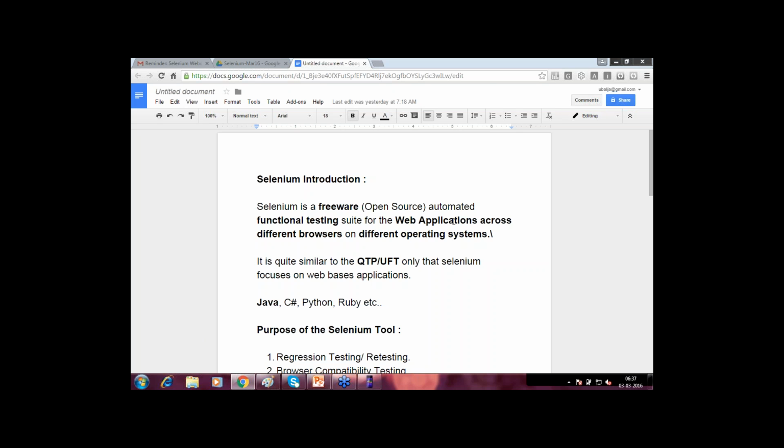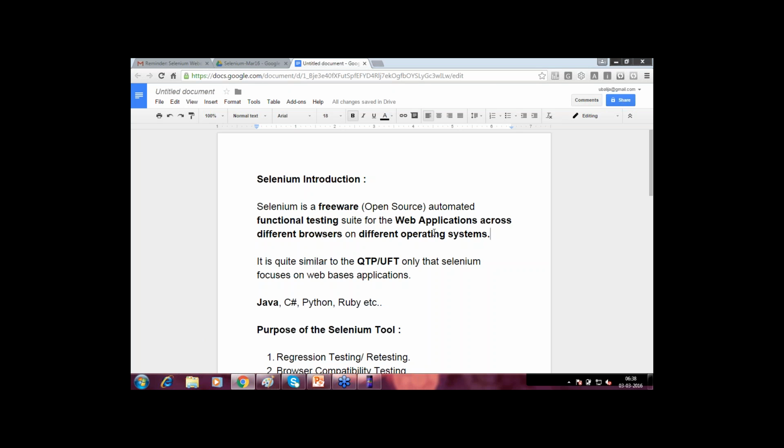And it's not just for a single browser. By default it works with the Firefox browser, but we will see how we can use it for different browsers like Internet Explorer, Google Chrome, Microsoft Edge, Opera, and many others. So we can use it for all of them. Coming to operating system platforms, it's not just for Windows, unlike QTP UFT, which works only on a Windows operating system. This works on Windows, Unix, Linux, Mac, whatever operating system you have.